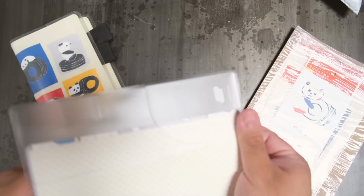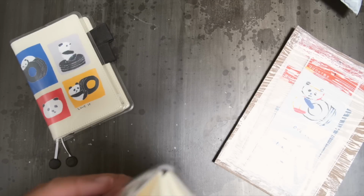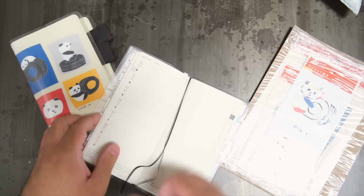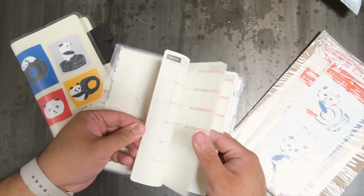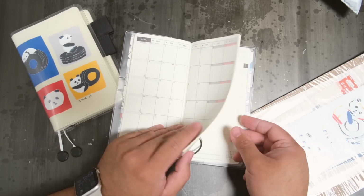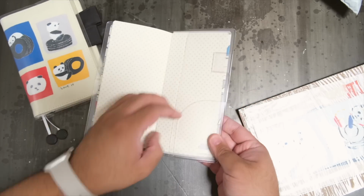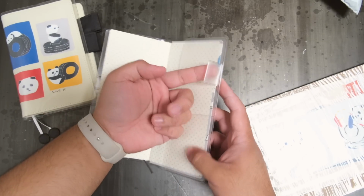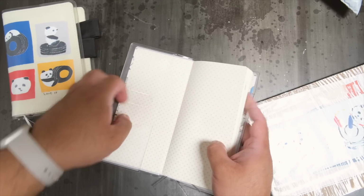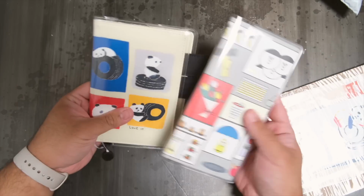This is my first time using a Weeks. I don't know, that's a lie. I used it last year, but I abandoned it halfway through the year. But this is my first time using a January start Weeks, because my first Weeks that I ever received was actually a gift from the stationery community, which is so sweet. And then the second Weeks that I got for last year was also a gift from the stationery community, mainly Jasmine and Life of Lilikoi. They were the instigators for that. Jasmine Marie Plans and Life of Lilikoi Amy were the masterminds behind that over the past few years.